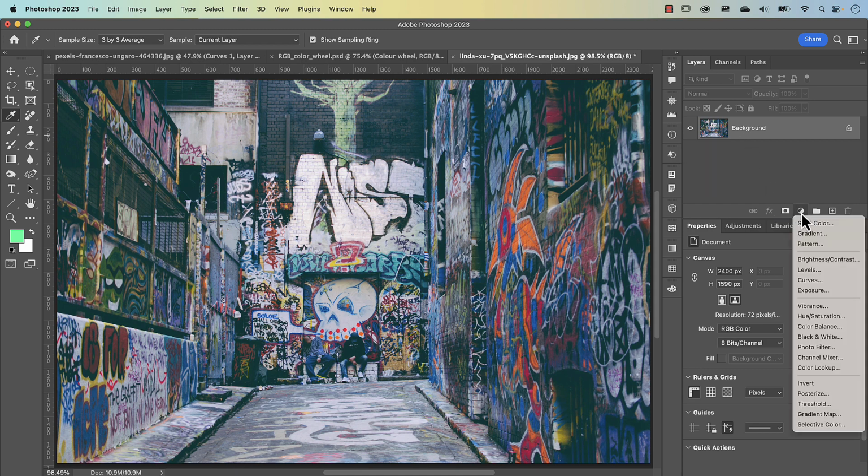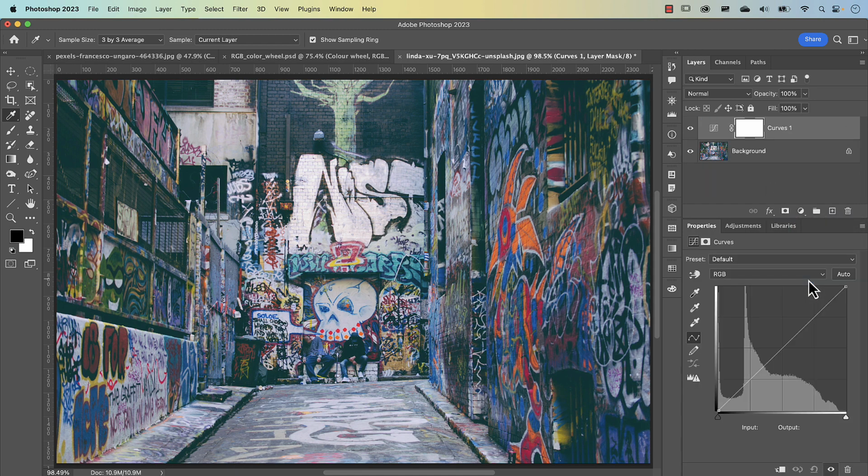I'm just going to create a curves adjustment layer, and there are a couple of ways to do that. One is the manual way, and the other is the automatic way. Let me show you the manual way first. There are a few eyedroppers here. They represent the darks, the midtones, and the whites, the highlights. The name of the game here is to click on the dark one and then choose an area that you think should represent the dark.